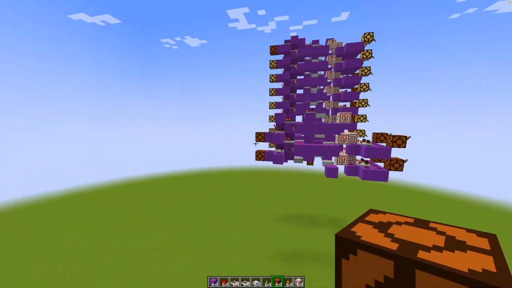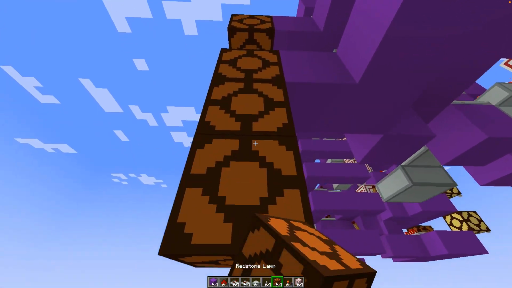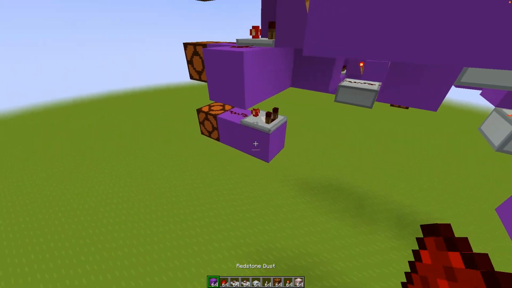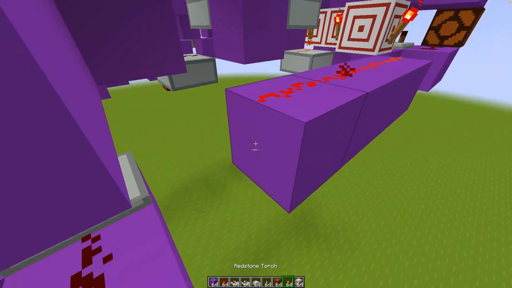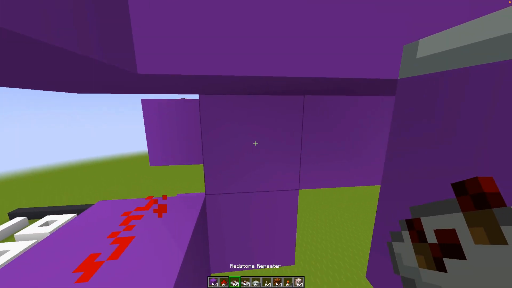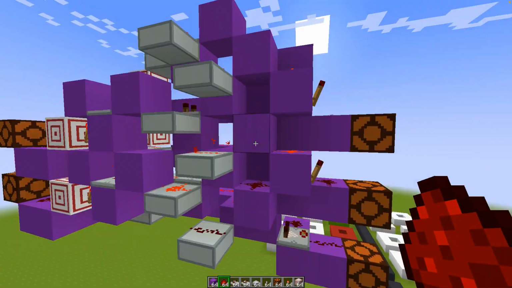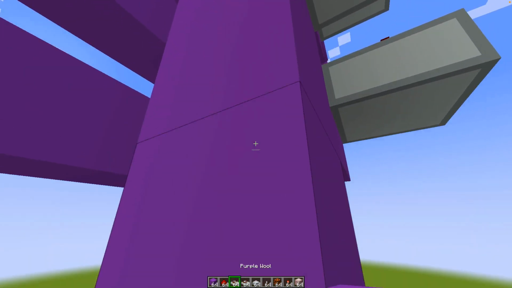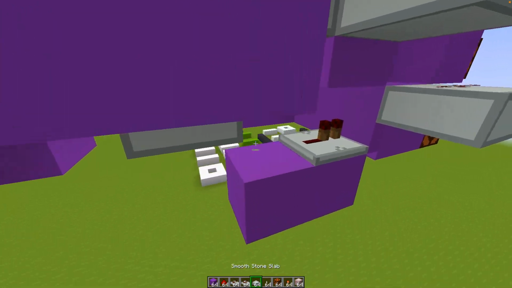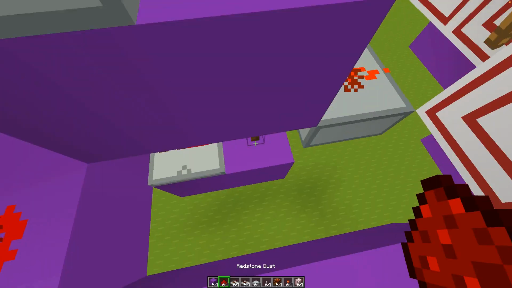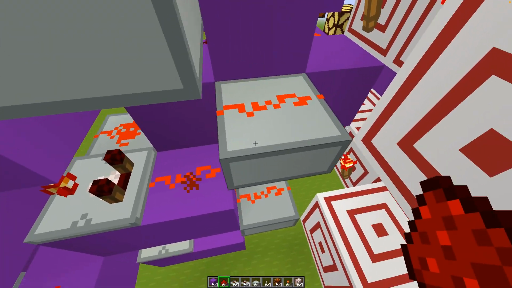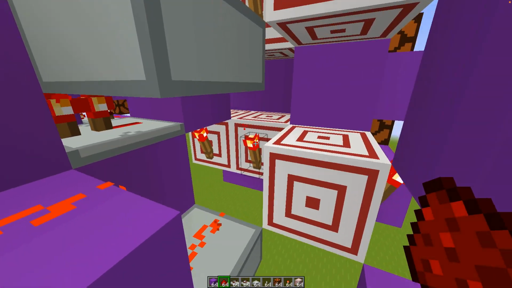So we currently have 2 bits and we need another one under it. So we build the same XNOR. And we put a repeater, dust. It's the same principle, except now we need a repeater here with a redstone torch. And that right there is supposed to be a block. Like so. And let's just fix it right now, actually.